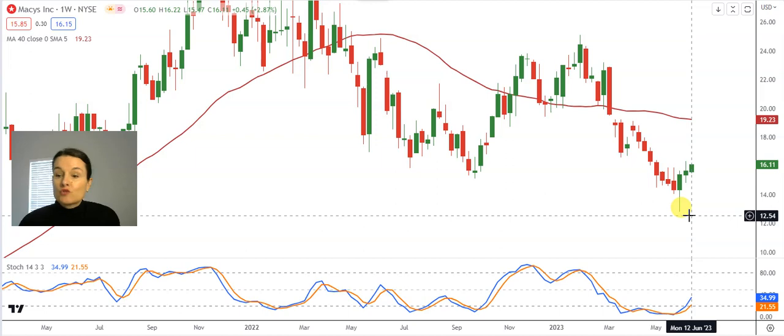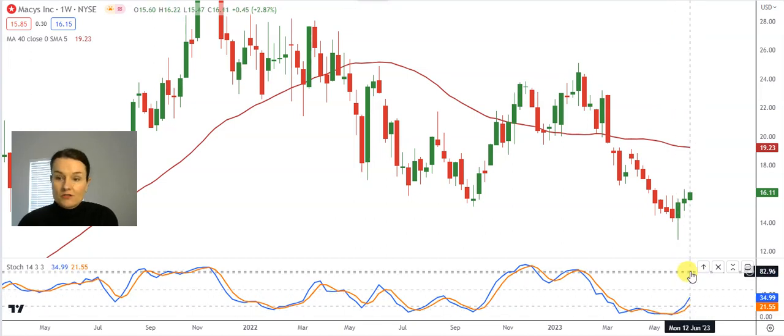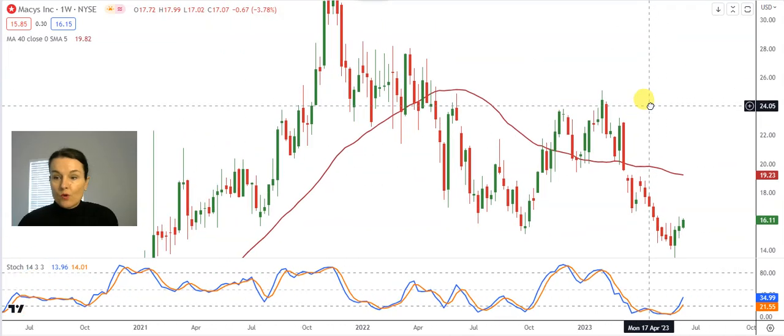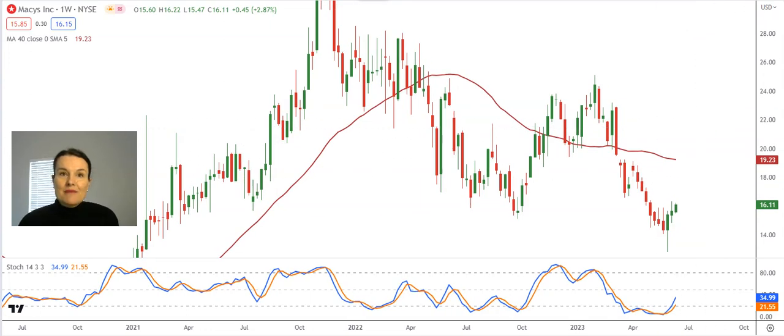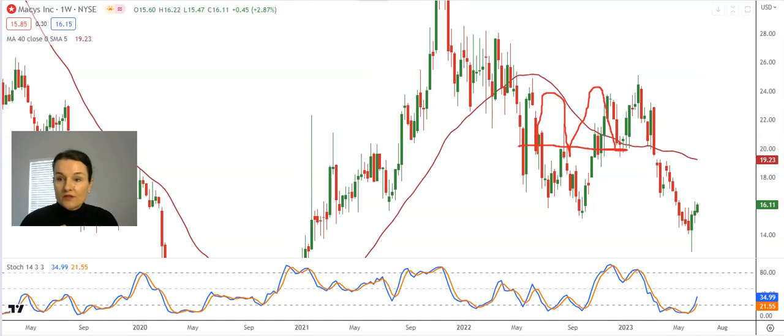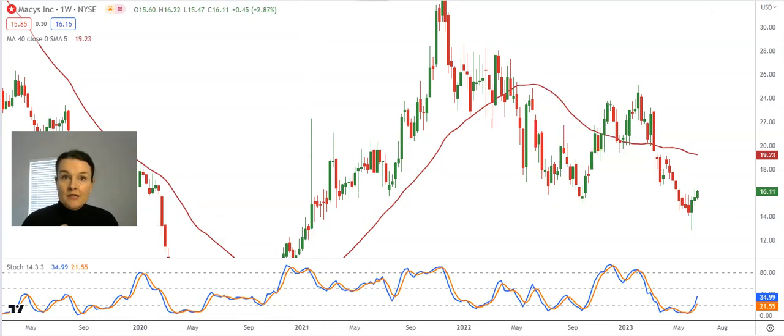For those who want to make use of this opportunity, given the volatility I would give some space there — a stop-loss at $12.54 is a possible level. There's still a lot of room on my stochastic for upside before it becomes overbought, and the 40-week moving average at $19.23 is a critical level that needs to change into support. Going back to history, we can see that this double top formation, and once the 40-week moving average changed into a resistance, the bell on Macy's rang — it was the warning for investors that sellers were going to take this share price lower. And indeed they took it all the way back to below $14, the same level it traded back in January 2021.